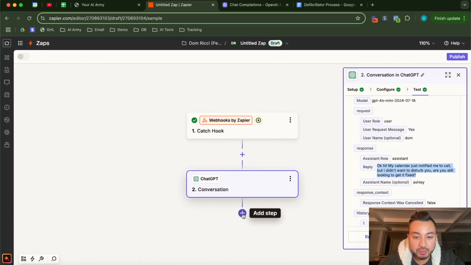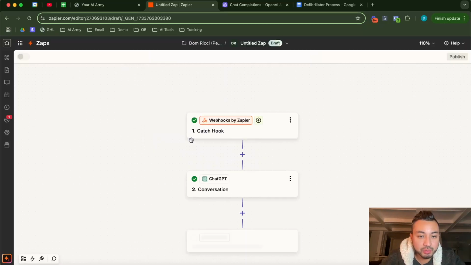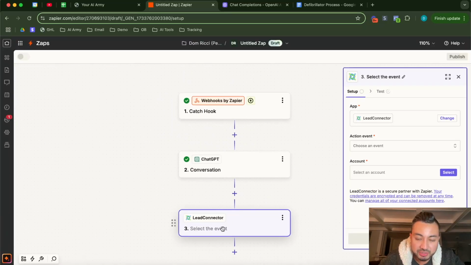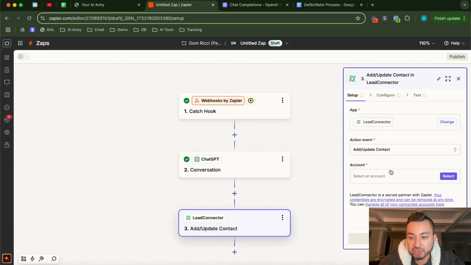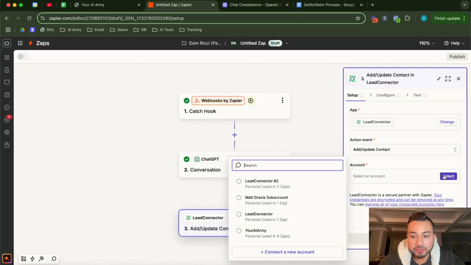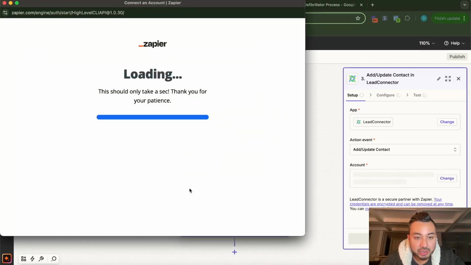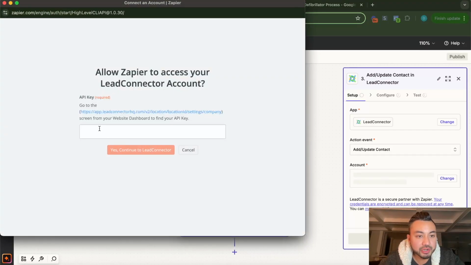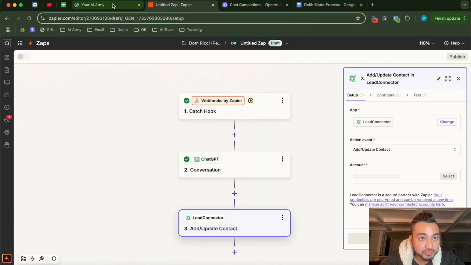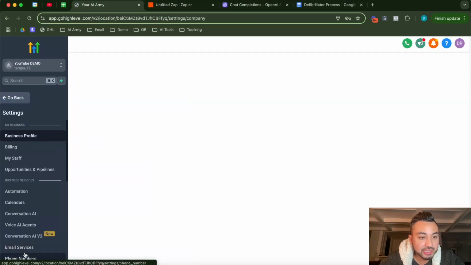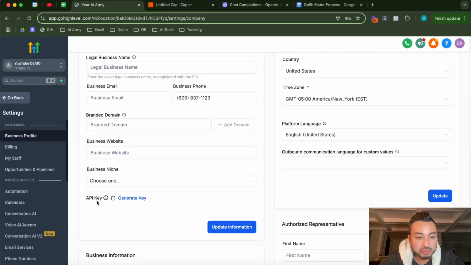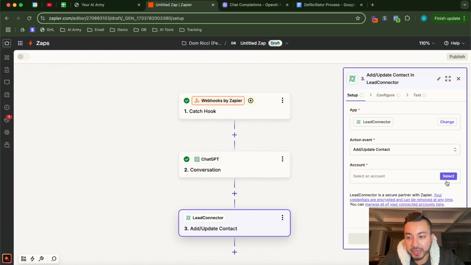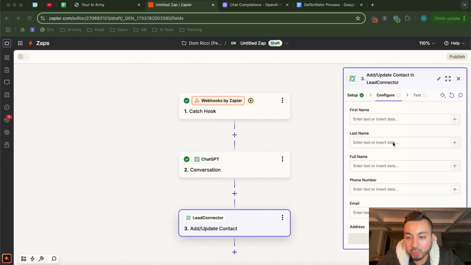Then we'll connect back to GoHighLevel, which is Lead Connector in Zapier, same exact thing. Your action event will be add/update contact. Make sure to select your GoHighLevel account. If you don't know how to do that, just go to connect a new account. It'll be the same as OpenAI. It'll ask you for an API key. That API key, if we go back into GoHighLevel, will be down in settings under your business profile right here. Then you'll have an API key right here. Generate the API key and paste it back into Zapier. I'll just select a random account for now. We'll go to continue. And we're only going to worry about a few things here.